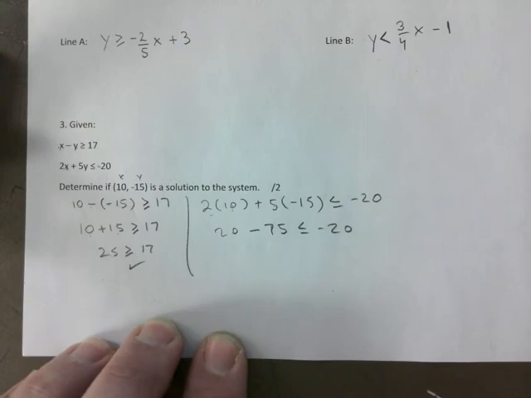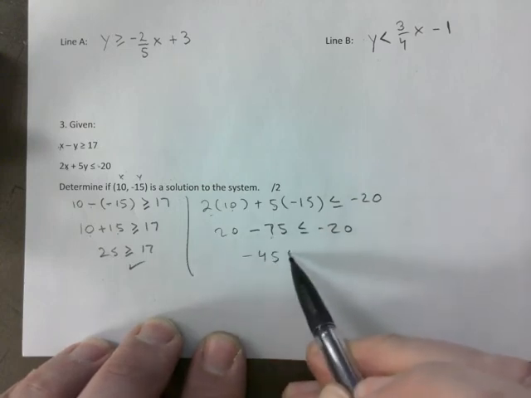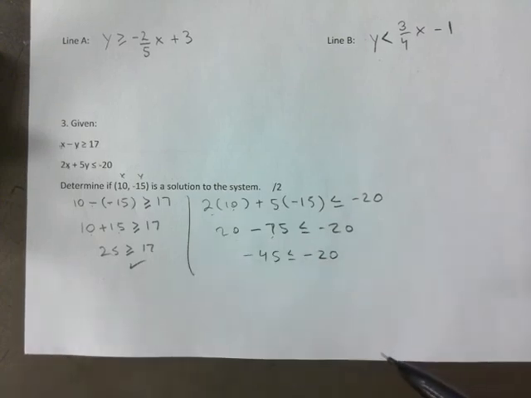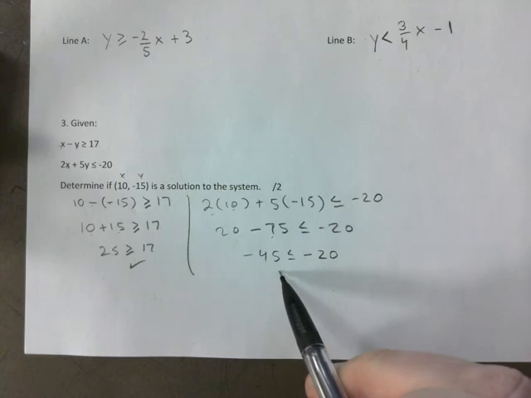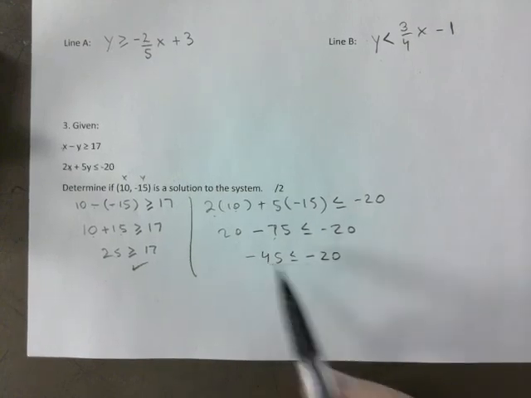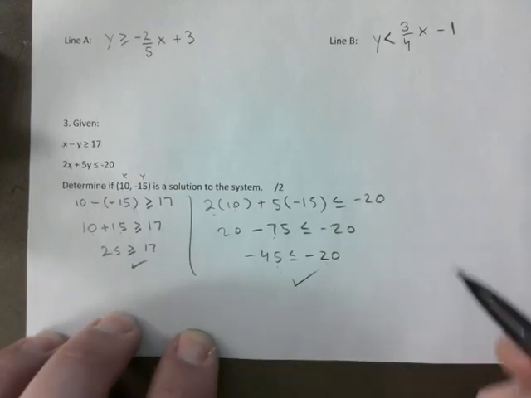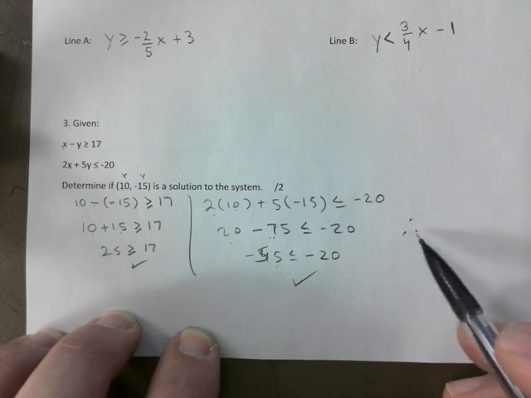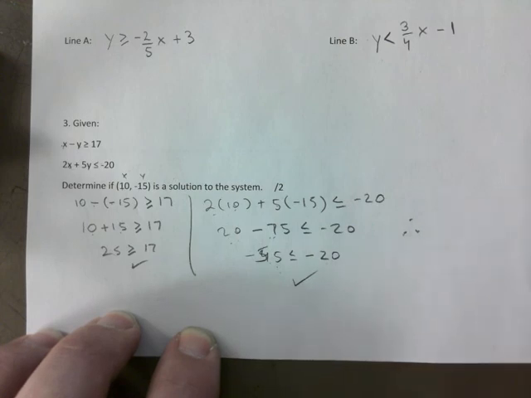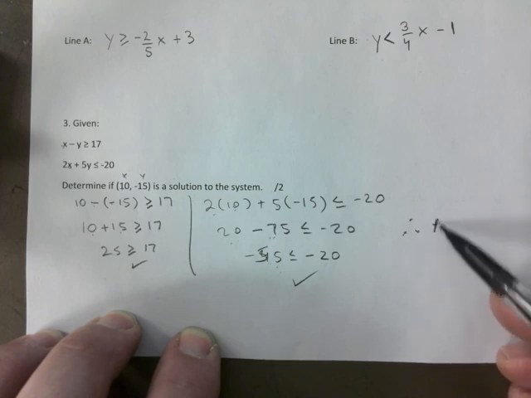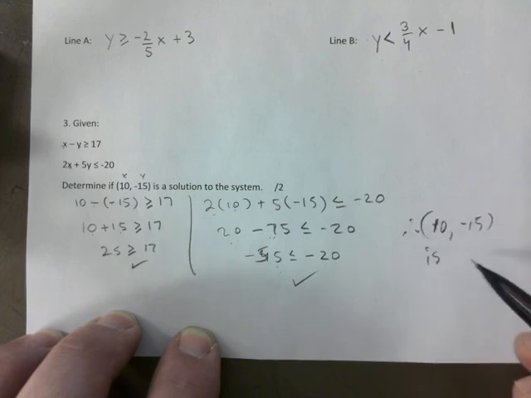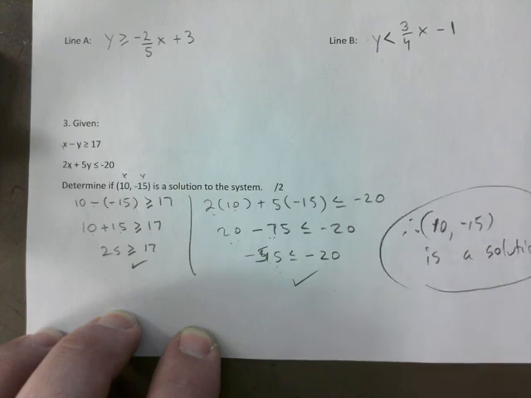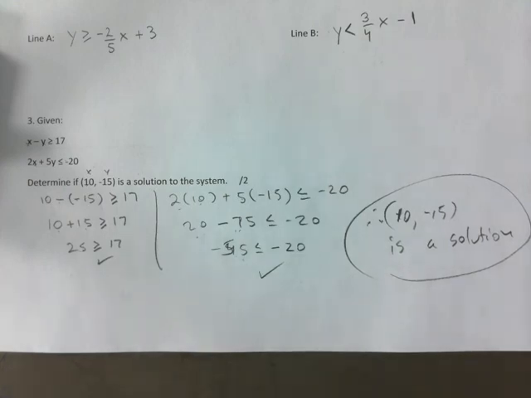I knew that. Thank you, Jeremy. Negative 45 minus, is that true? Yeah, this is more negative than this one, isn't it? Right. So this is smaller, so that's true as well. Therefore, as I was saying, negative 55. Thank you, Jeremy. Sheesh, is it Monday or Friday? Therefore, 10, negative 15 is a solution. Yeah, good job, Jeremy. Saving the day twice. We're good?